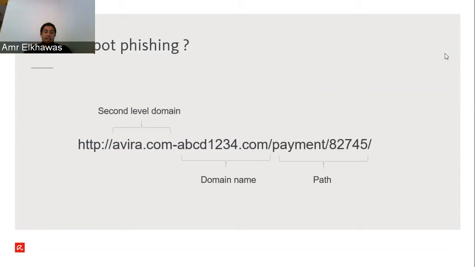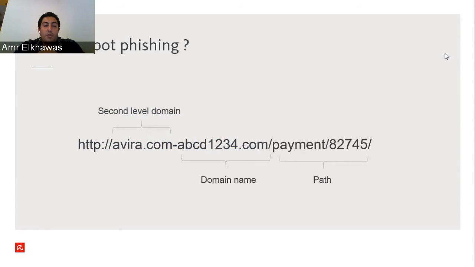This is another technique that's being used these days. They use a legitimate domain name in the second level domain of the URL. So the domain name is abcd123.com, and they just add avira.com as a second level domain, which is not really monitored by any registrar. So this is something that they can control. It's not something that's being regulated by a third party.